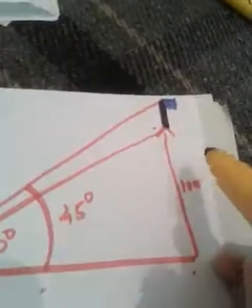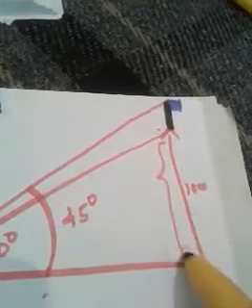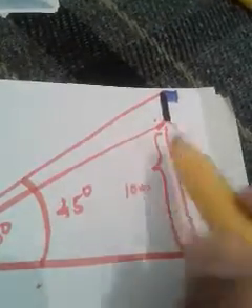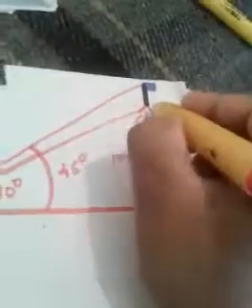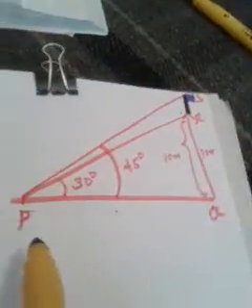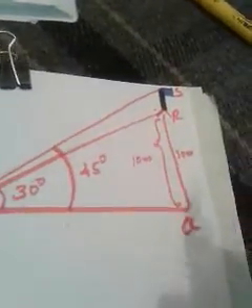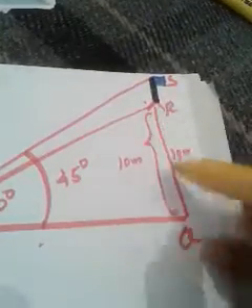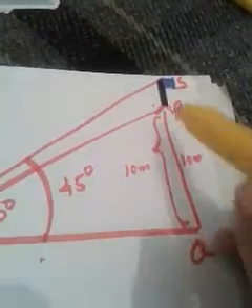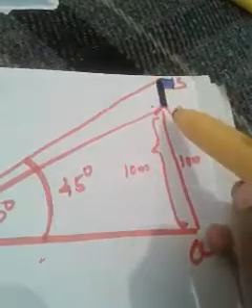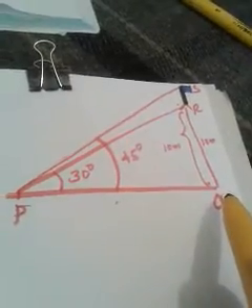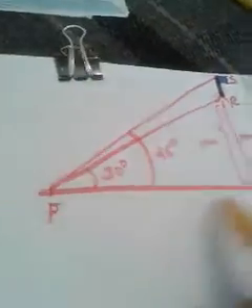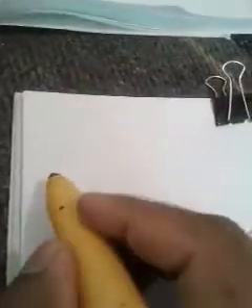Okay. So what all the things here are given? The height of the building is given as 10 meter. Height of the building is only given as 10 meter, and the angle of elevation is also given. So let me write it as PQRS, and you have to write in words what all the things, in a sentence, you must write at the beginning. Here QR represents the height of the building, RS represents the flag, and PQ represents the distance between P and the building. So what all the things do we need? We need RS and PQ. All the things you have to write. So what do we need to calculate?